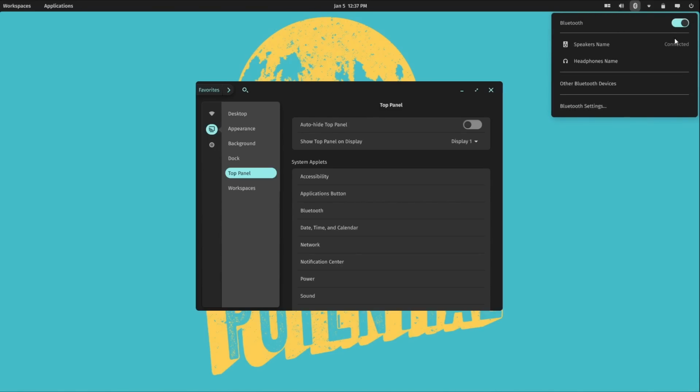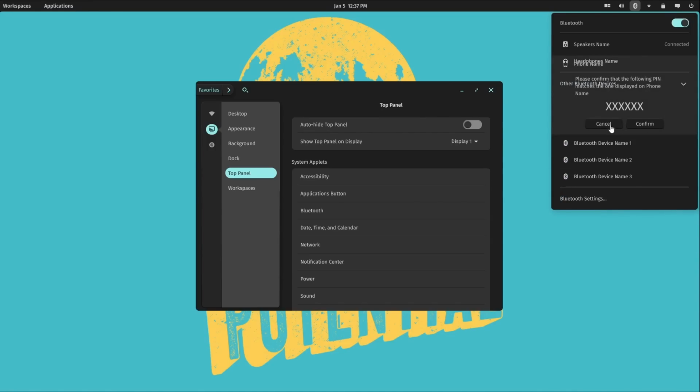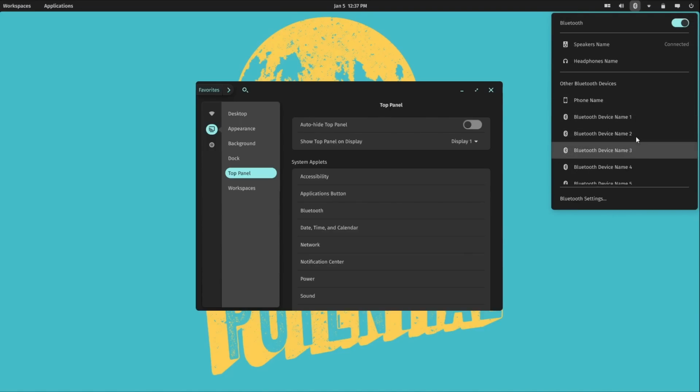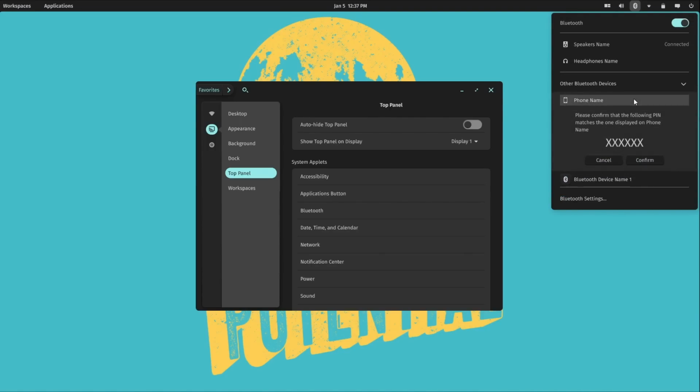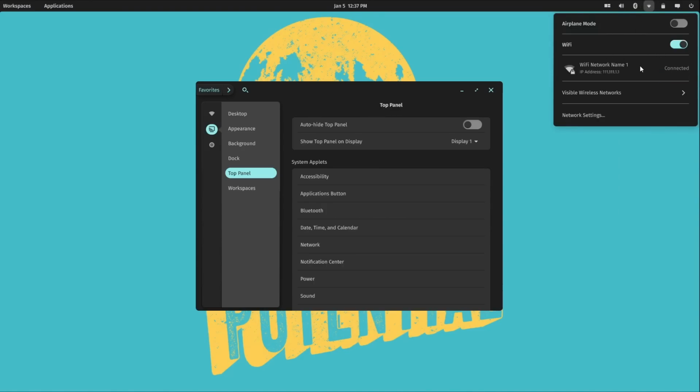We'll go over to Bluetooth, very similar here as well. What can we click? Other Bluetooth devices. Notice how things kind of expand and collapse as you go. You can actually enable or disable stuff by clicking the buttons, canceling out. So again, very cool, unique desktop environment. It's looking pretty slick, definitely better than what I thought it was going to be.